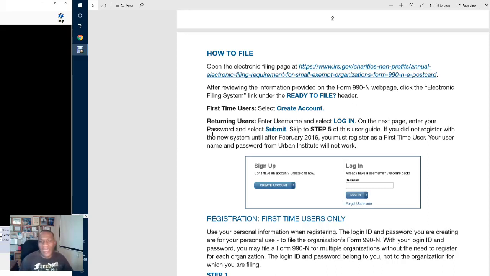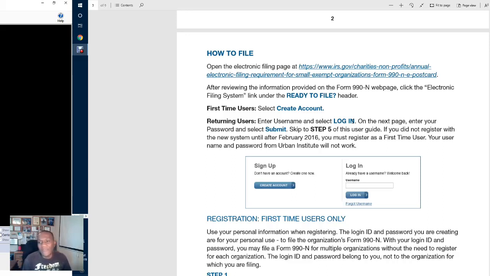A returning user, however, will enter their username and select login. This is if you have already completed the registration process. But if you have not completed the registration process, then you would create a new account. On the next page, you will enter your password and select submit.